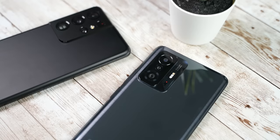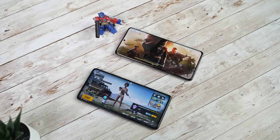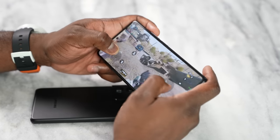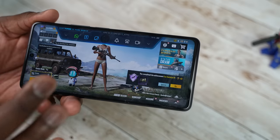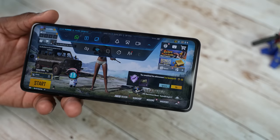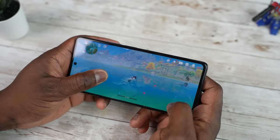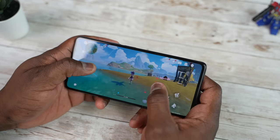Gaming is something really important, especially for devices at this price point. They both run Snapdragon AAA processors, and the gaming performance is very, very similar — playing games like PUBG or Call of Duty Mobile, you'll get the same kind of results. The cool thing is the Xiaomi 11T Pro comes with a game center that lets you see your frames per second and do much more with your gaming experience, as opposed to the Galaxy, where you just have a collection of all your games.